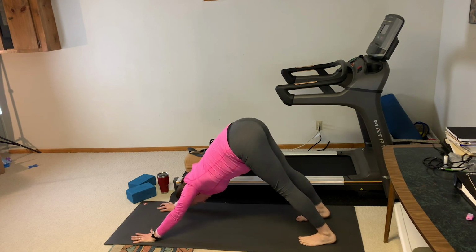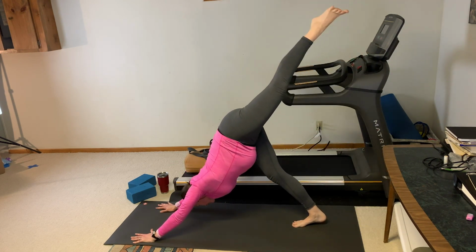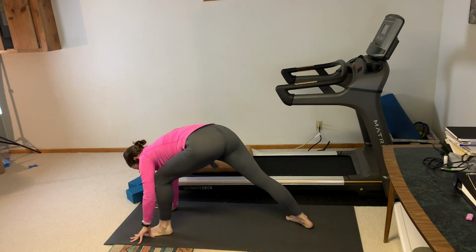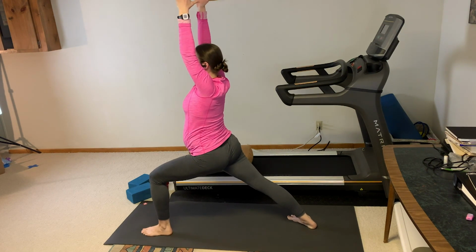One more breath here, and then we're going to move into that warrior one on the opposite side. Right foot stays. Inhale, left leg up. Exhale, left foot comes in between your hands, again dropping the back heel. Hips are square, shoulders are square, warrior one on that left side.